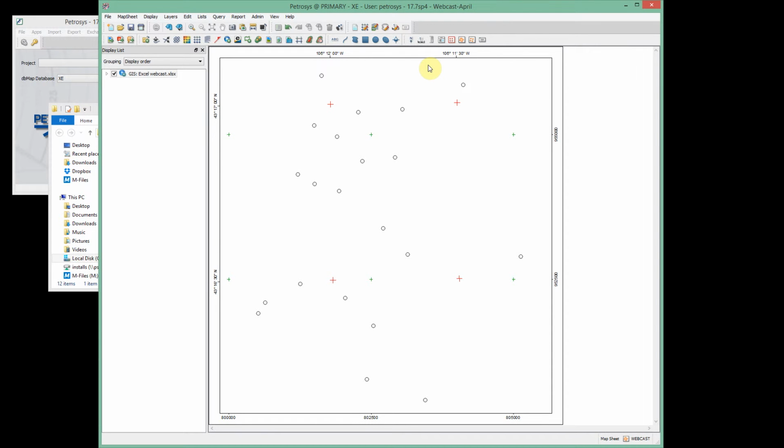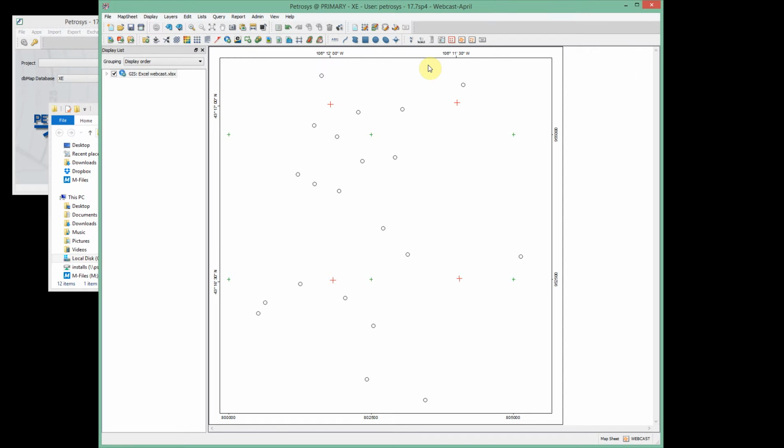As you can see, the data set is displayed as circles. The program has assumed that this file is a collection of points. If these were contours or polygons, you would see a pattern. In a future webcast, we will show you how to adjust the file parameters to turn these points into lines or polygons. For now, we are satisfied that these really are points.